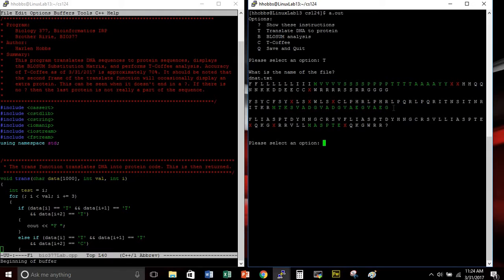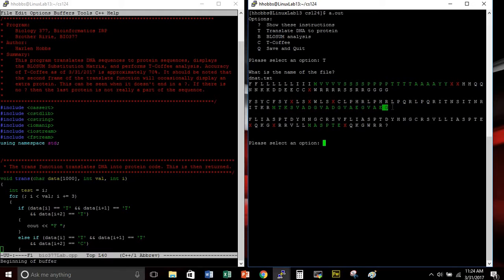One little issue I had with this particular part was the second reading frame. It has a bug where the last protein sometimes won't be a real protein that is available.